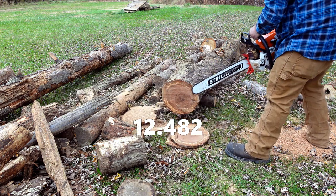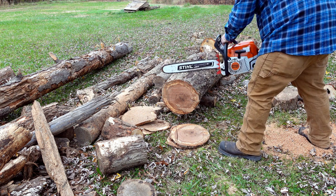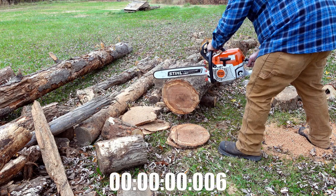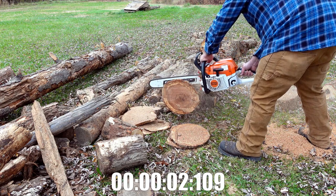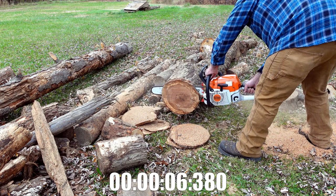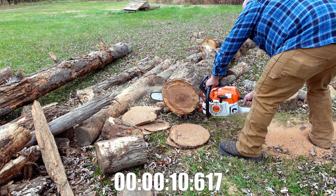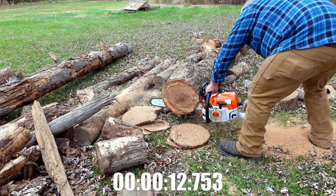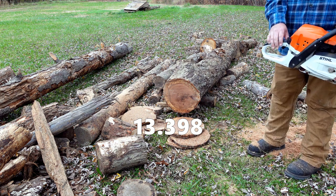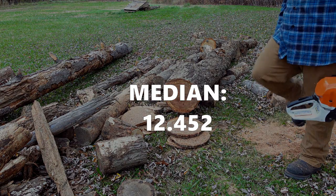And speaking of that, we got to test out some different sharpeners as well. Lots of testing, lots of finding answers for you folks. We're going to find the best products to do all your chainsaw sharpening, wood splitting, and all that stuff. Got even slower. I can't believe that.